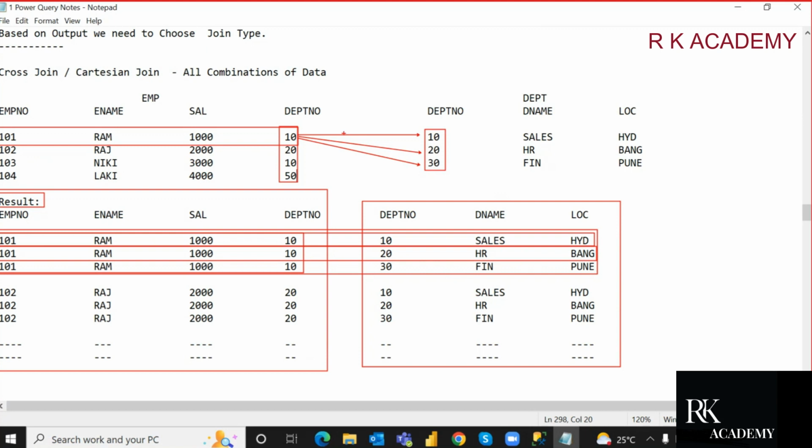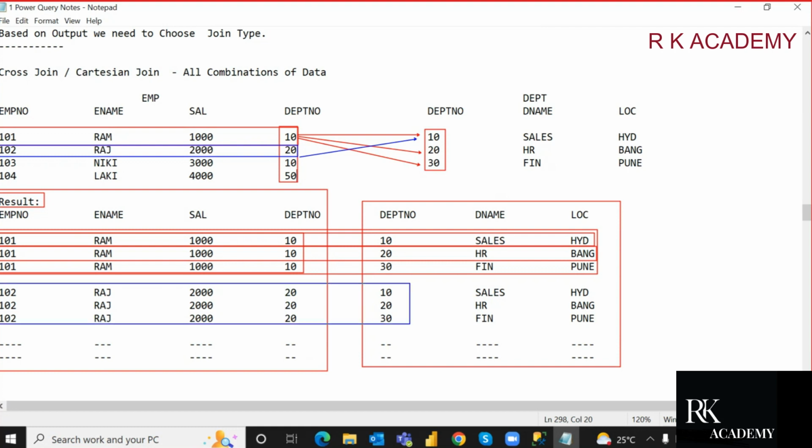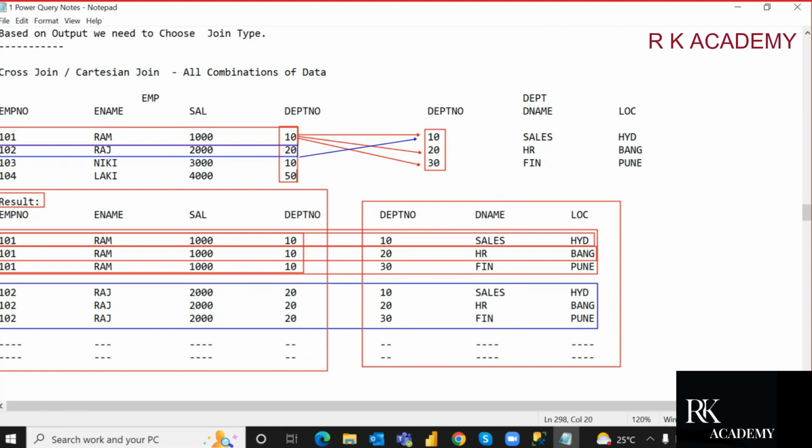After the first row combinations are completed, then what is it going to do? It is taking the second row combinations, guys. So this will go to this one. It will fetch that record. That I can see here, right? Department number 20 row combinations. Then after it will go to this, like this. Combination. Then after like this.